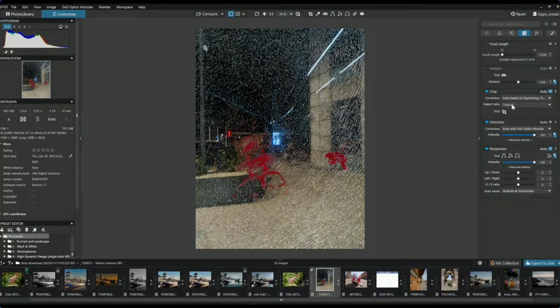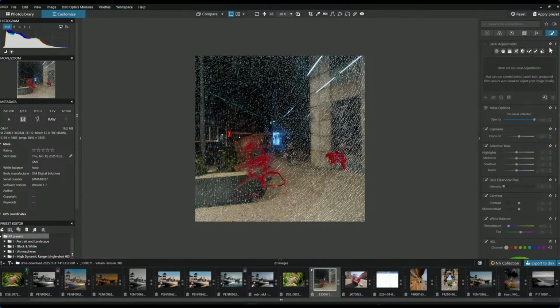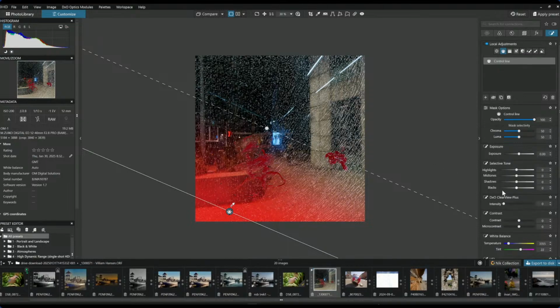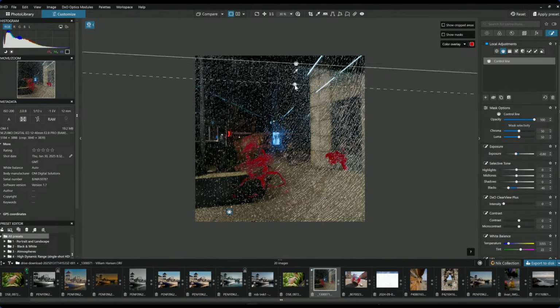I think I will go with a square frame, and let's see if we can temper some of the lighting. Here and then maybe up here too.